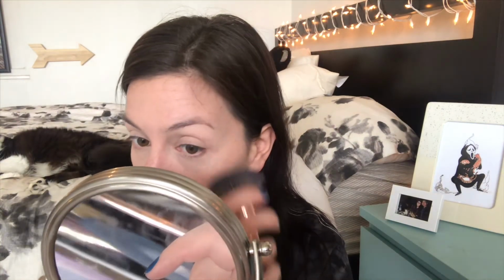All right, I'm looking up close and it looks pretty smooth. Doesn't look especially dry. It kind of feels a little dry though. It definitely doesn't feel like silky soft under the eyes, but it looks nice. I'm not sure how I feel. I'll see how it wears and I'll have to use it again. First impression, I like it. I'm not like obsessed with it. Like the Kat Von D petal powder is my absolute favorite. This just kind of feels dry to the touch, where that feels a little silkier, but it looks fine. So, you know, it kind of depends on what you're looking for.